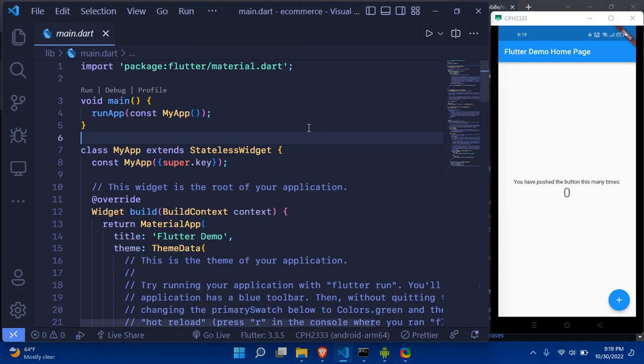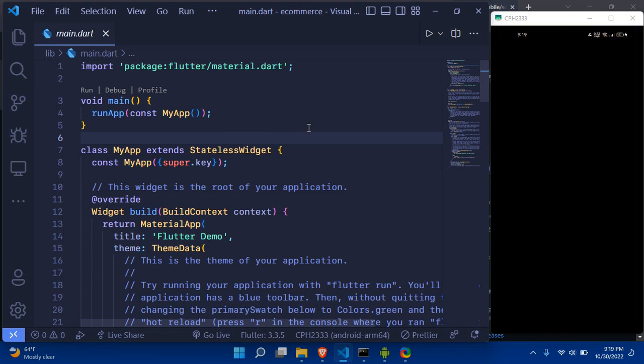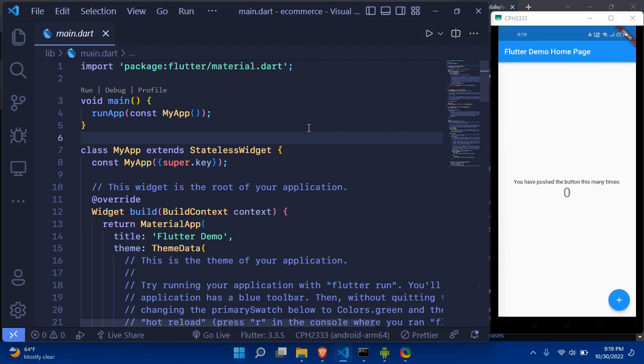Hello and welcome. In this video, I'm going to teach you how to run your Flutter app on your mobile phone without using the Android Studio emulator. I'm going to show you how to run your Flutter app using third-party software, so you can easily control your device from this system, or click on the mobile and see the changes on the computer screen.